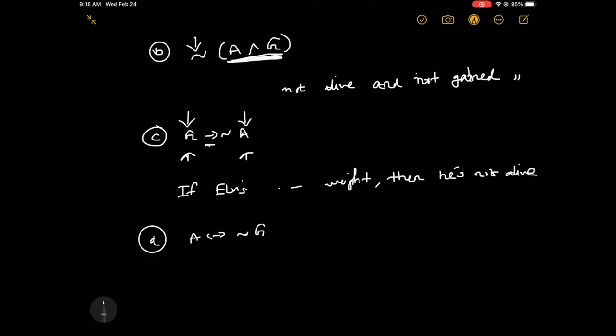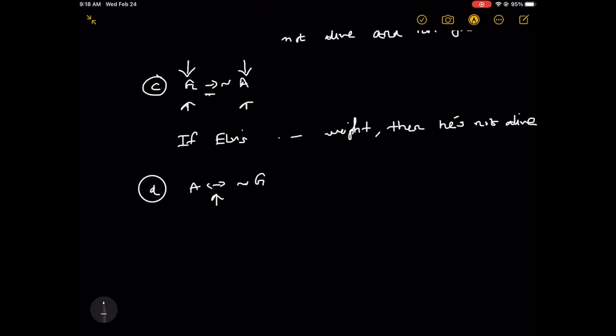Not quite, but thank you. This notation means if and only if. It's a biconditional, which means it works both ways. If the first condition is true, the second condition will be true as well, and if the second condition is true, the first condition will be true as well.